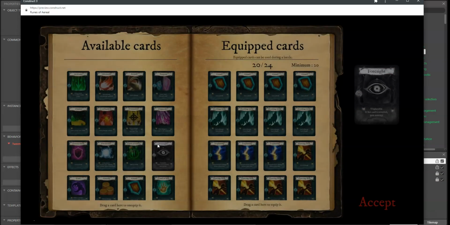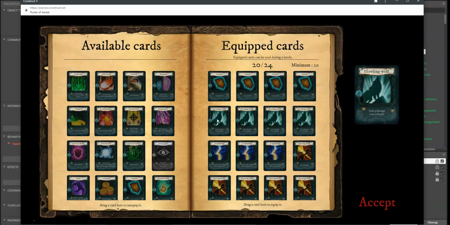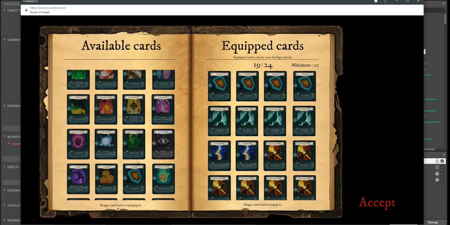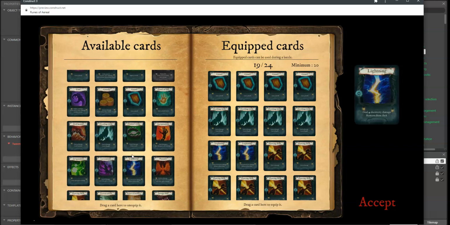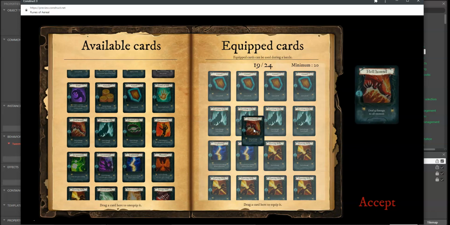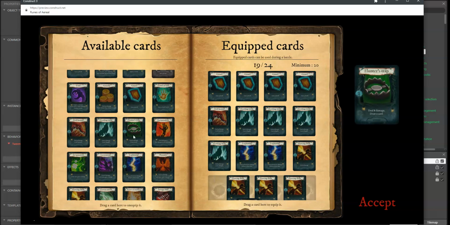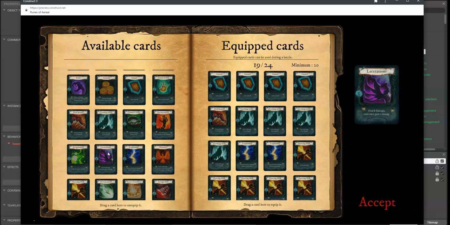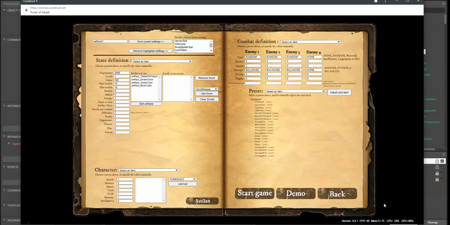Let's adjust that deck a bit to, for example, lose this and add something like deal 4 damage to all enemies, and here, for example, 8 damage and stuff like that. Okay, and let's save that. Test 1, 2, 3. Save settings.